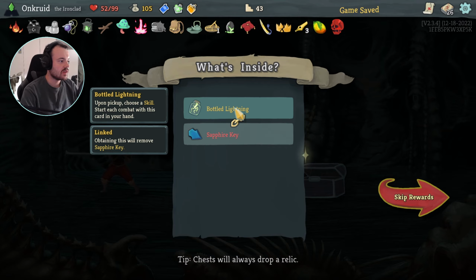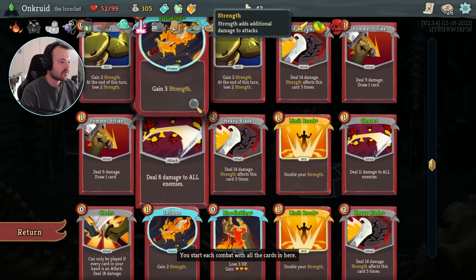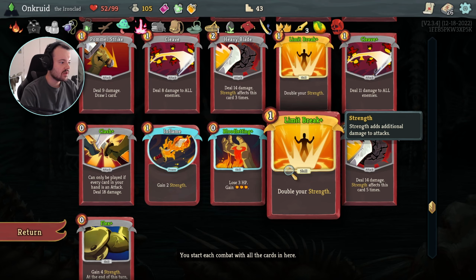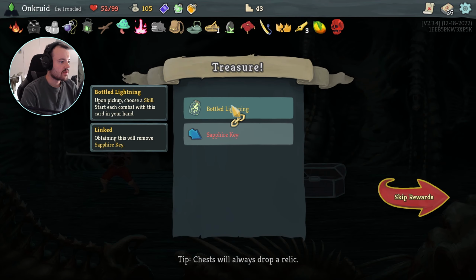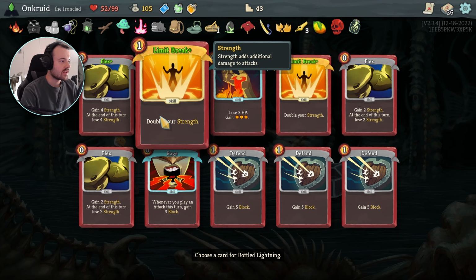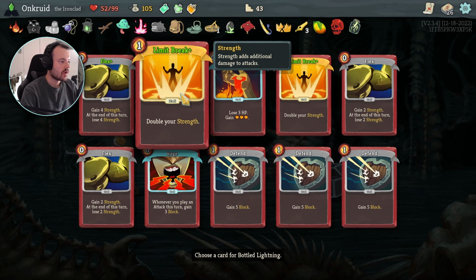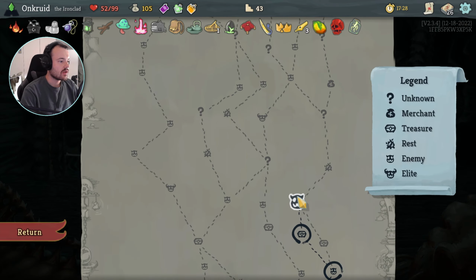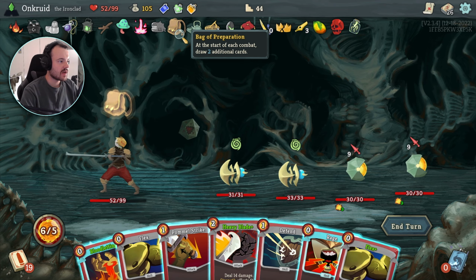Give me the chest on the left. Start each combat with a skill in your hand. That's a power. That's a skill. Do we want to start each combat with a limit break in my hand? I guess we have nothing to lose, really. Well, I guess we don't want to start with a limit break in our hand, right? Because, let's start with bloodletting in our hand, because we start each turn already with a lot of cards because of the backpack.